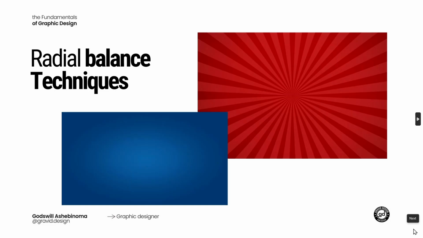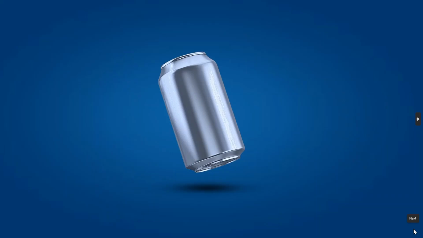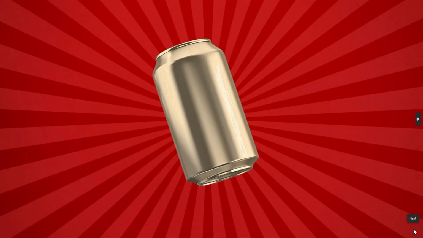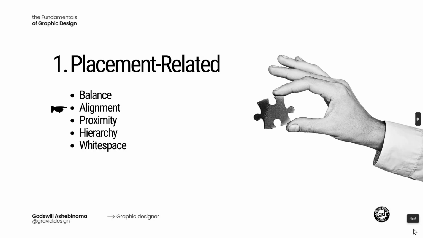And also we have the radial background technique that can help you. Like you can see this, the light is coming from the center, then the main subject is placed in the middle. If you're making a brand design for this soft drink, it's going to be a good way to draw attention to the middle and keep everything balanced. The same thing, this radial kind of balance, people use it a lot. I use it. So we're going to move now to the next, okay, which is alignment.